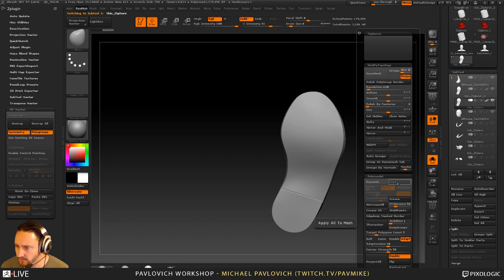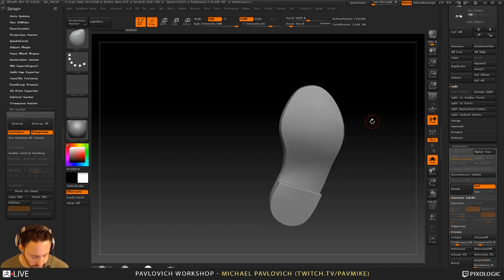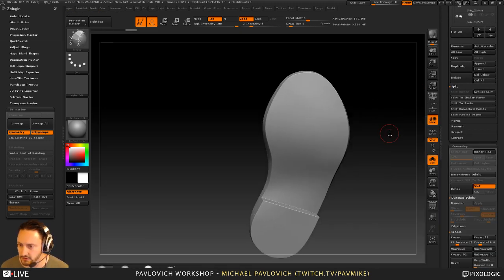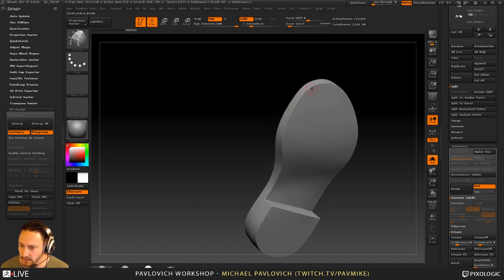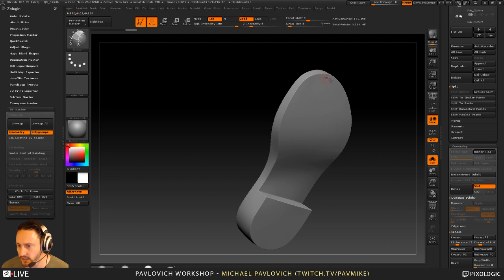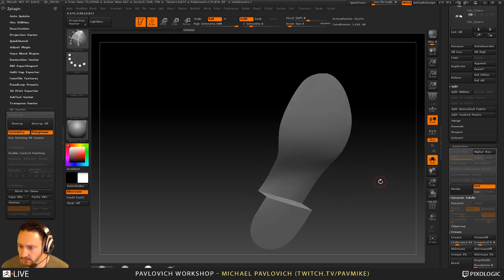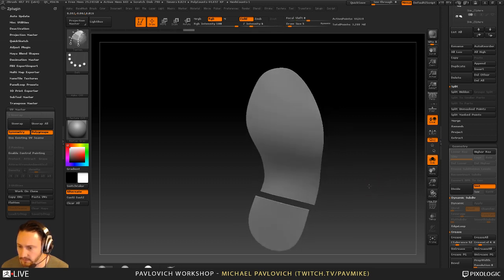So what I'm going to do is duplicate this off, and I'm going to apply those subdivisions. It's not a whole lot of polygons here, but I'm just going to delete lower, and now I'll be able to do BTO topology brush, and we can just go through and start making some tread. So let's see the easiest way. One of the easier ways to do this is I can do Control-Shift-tap on all those. Let's Control-Shift-tap these ones here.